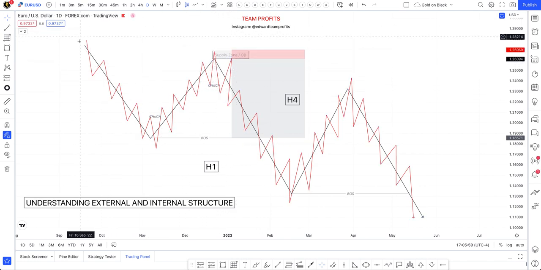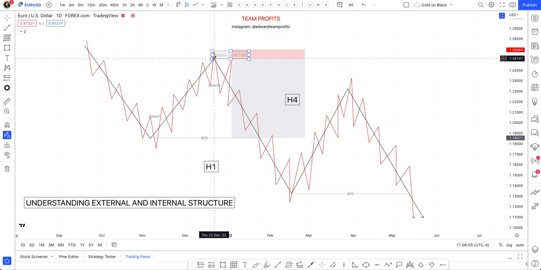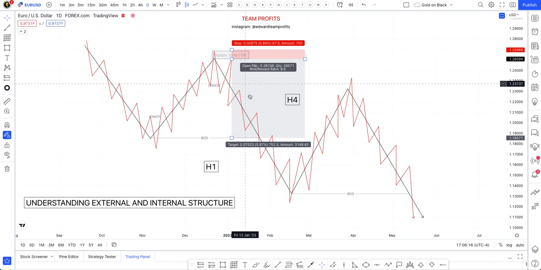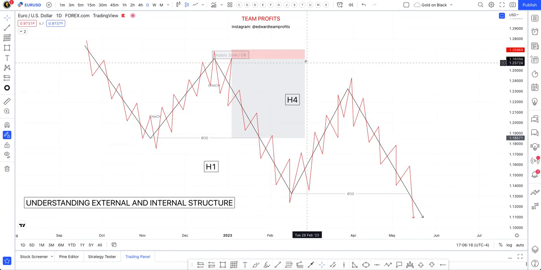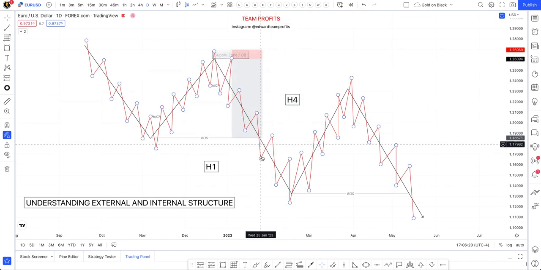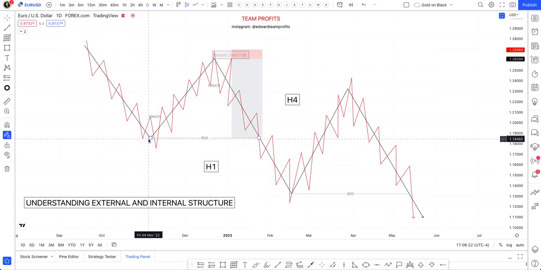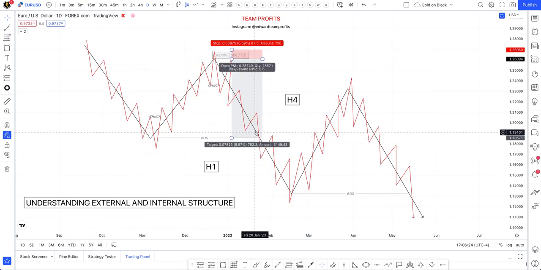On the external structure, the market has most likely ended its pullback. So now it's going to have an impulse. An impulse is coming, right? So you take the entire move pretty much from the top. You already know the market is shifting, right? Now, boom, price breaks down, breaks the low, breaks the structure, it breaks down the previous low right there.